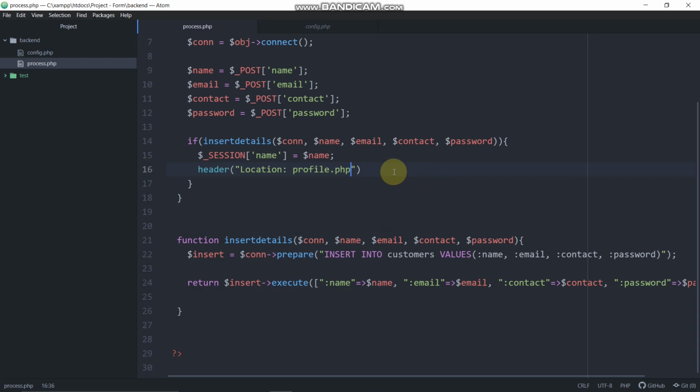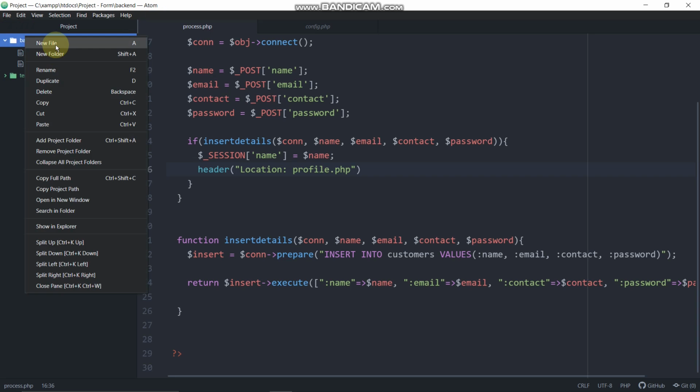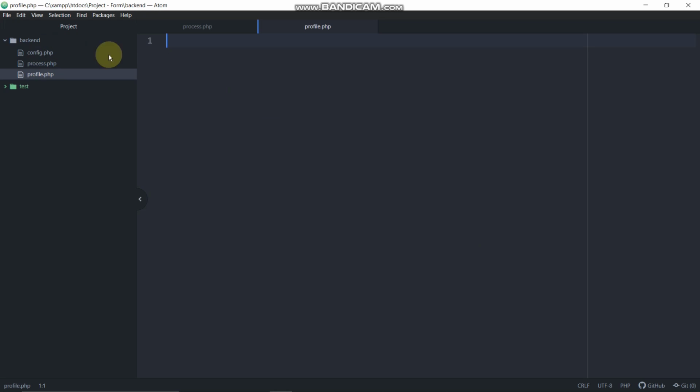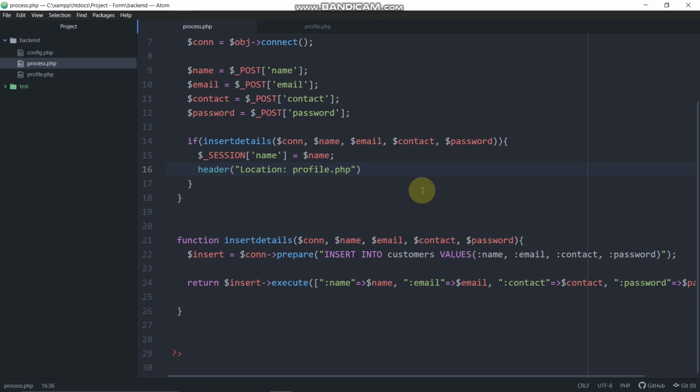That means after the session has been started and the session name has been defined, process.php will redirect the user to his profile.php. We'll create another new file known as profile.php. Don't worry, I'll explain everything.